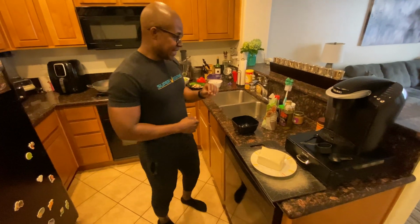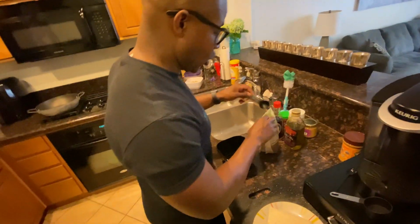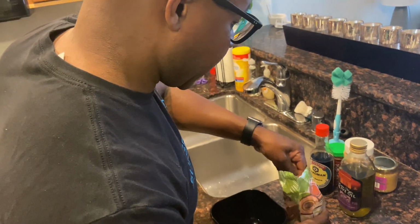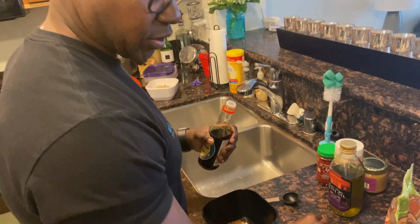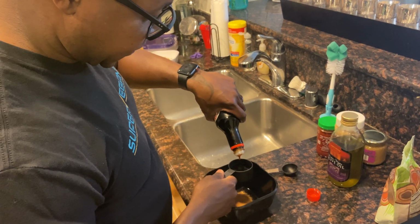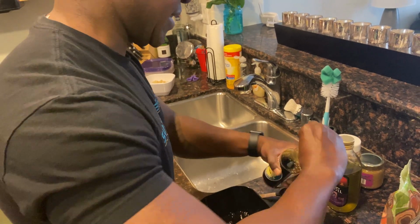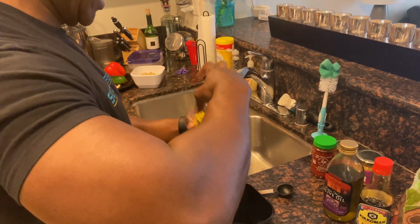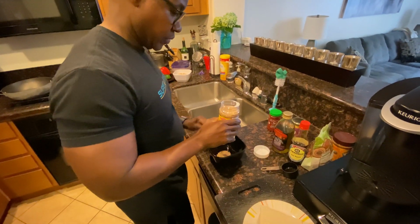All right, so let's get to it with the teriyaki peanut sauce for the tofu. All right, so I don't like using brown sugar, so I'm using coconut sugar, okay? So we are going to go 1 tablespoon. Boom. Now, we're gonna use soy sauce, all right? We're gonna use 1/4 cup. Should have took the spout off of that so it'll pour quicker, but it's all good because it's getting there. Boom. That's in. So now let's go with the toasted sesame. We're gonna go 1 tablespoon. Boom.